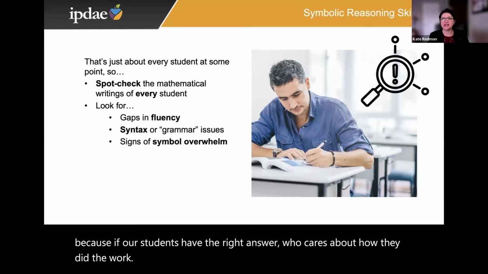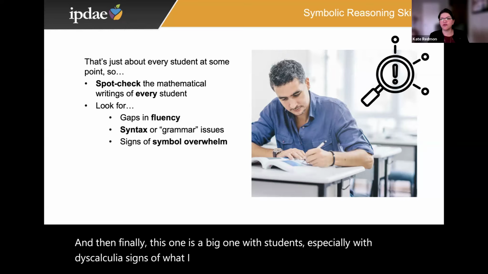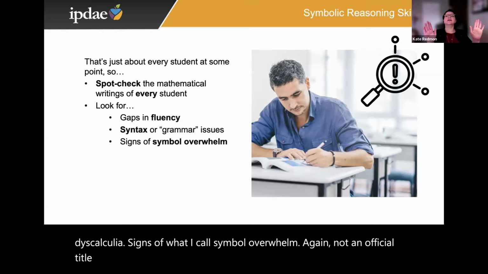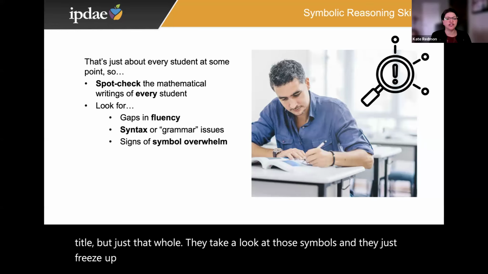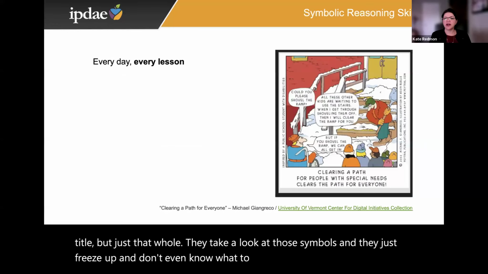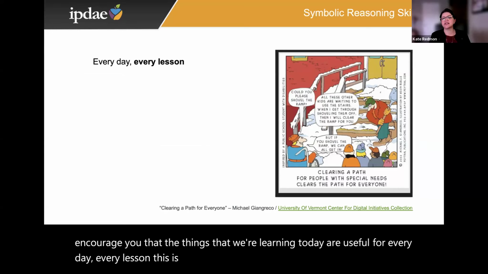And then finally, this one is a big one with students, especially with dyscalculia, signs of what I call symbol overwhelm. Again, not an official title, but they take a look at those symbols and they just freeze up and don't even know what to do. I'm going to encourage you that the things we're learning today are useful for every lesson, every day. This is not just your struggling students.